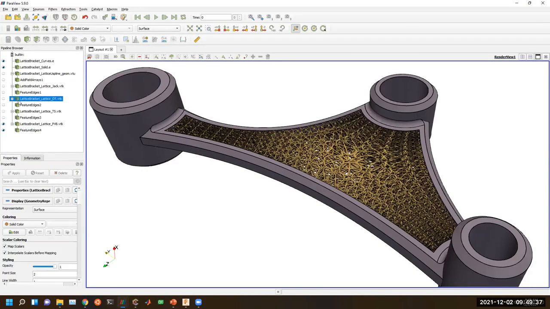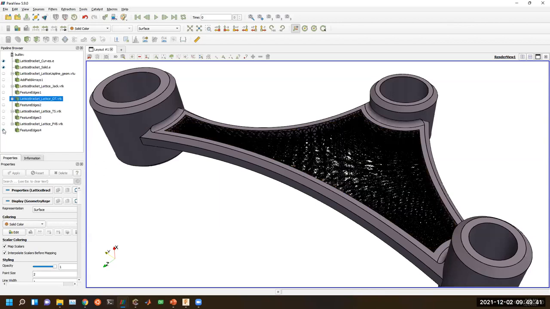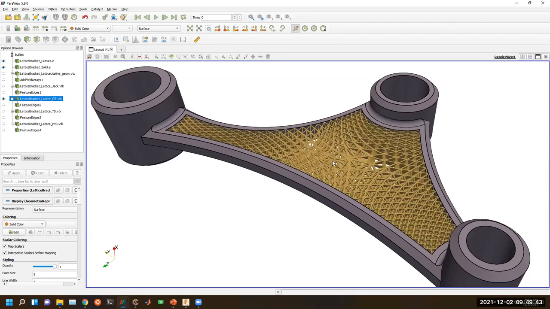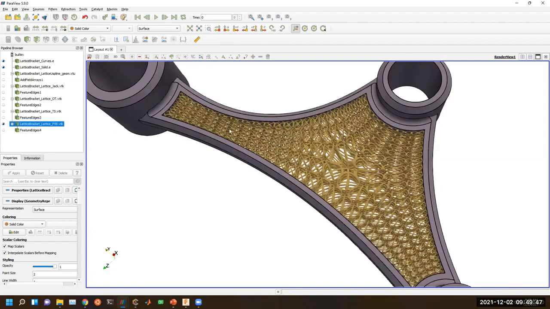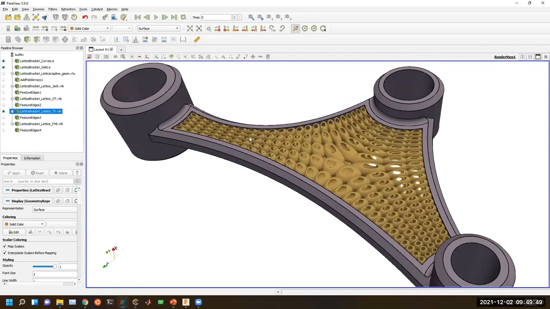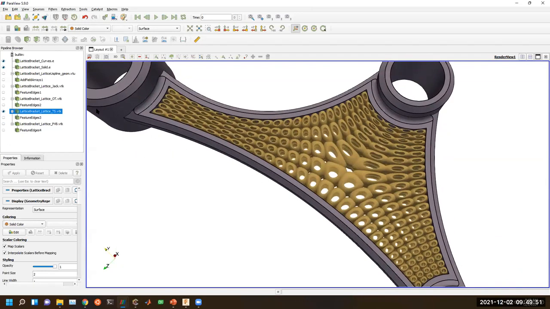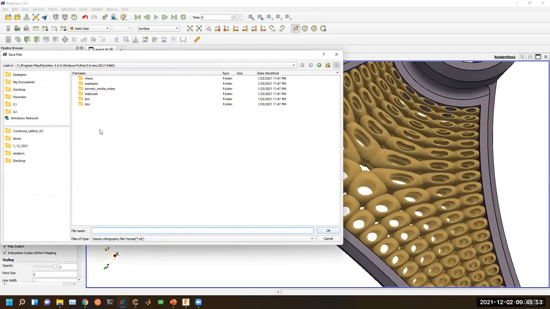Let's just do this as a quick example. If I take this VTK file, let me save this as, let's call this test.stl.